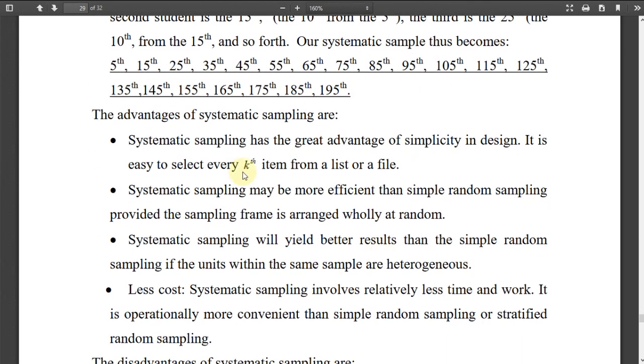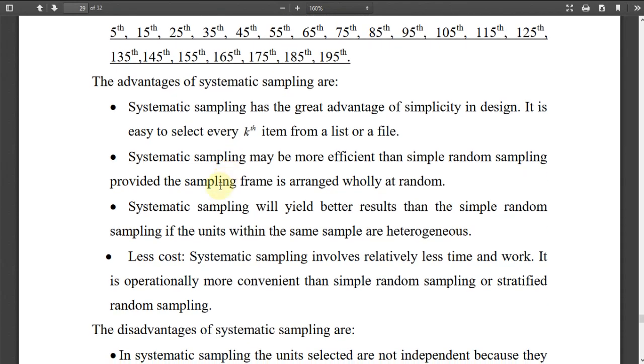The advantages. You can read them. We see that systematic sampling has great advantage of simplicity in design. It is easy to select the kth item from a list.